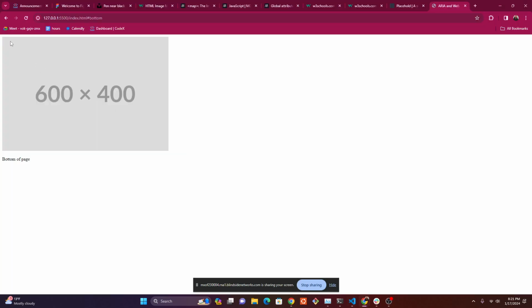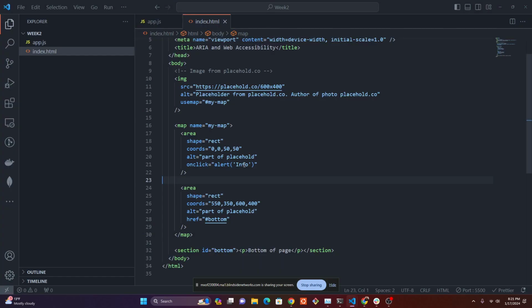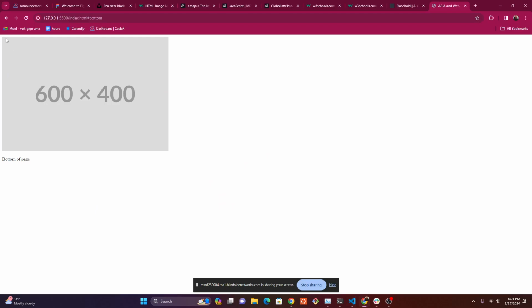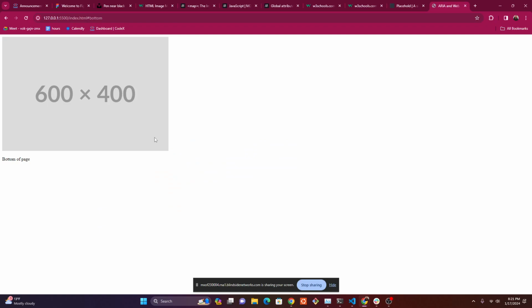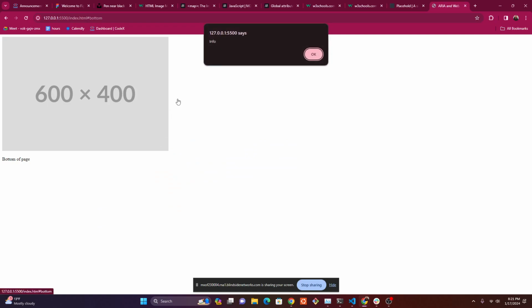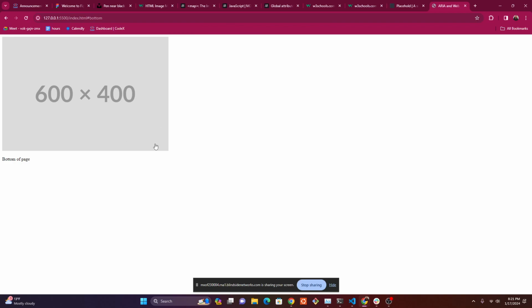And if I click that, where's my cursor? It's like I broke the cursor on that one. There we go. So you can put the onclicks and you can write JavaScript. You can call your JavaScript functions from your script file and make these run. So you can bind your JavaScript functions to this.